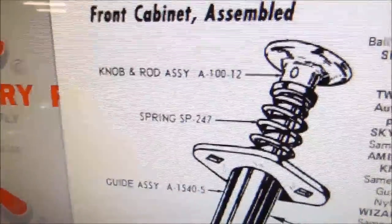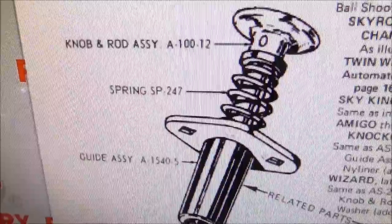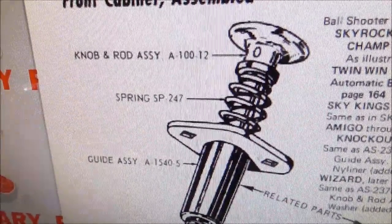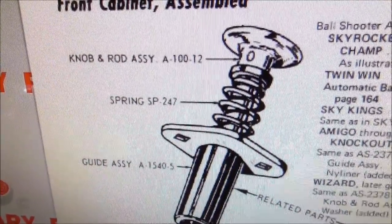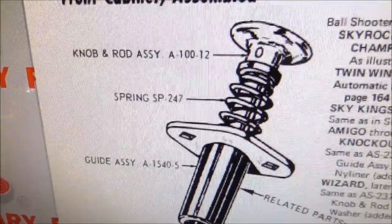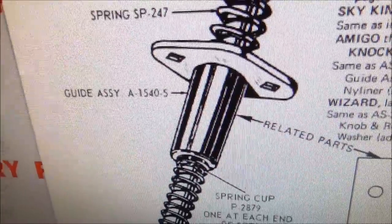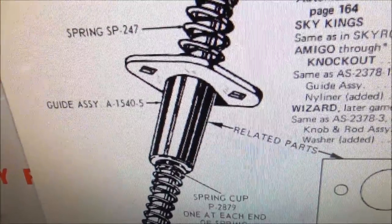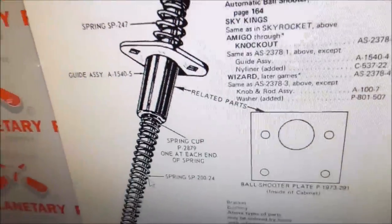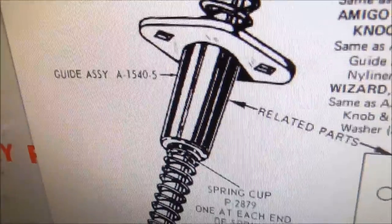So what's going on is we have the knob and rod. It's fine. The spring's pretty worn, but a lot of people replace the springs. It doesn't really help them usually. But I'm about to replace the spring. So if the thing is all broke up, that might help it. But the problem I've got is there's a little too much wobble in this guide assembly. So I was looking in here to see if there is a bushing that goes inside of it, and there's not. This is one of the earlier ones that doesn't have a bushing. So it's just this metal piece.